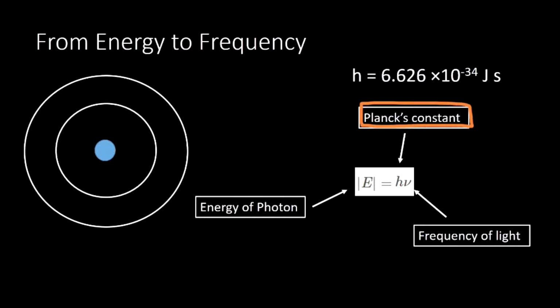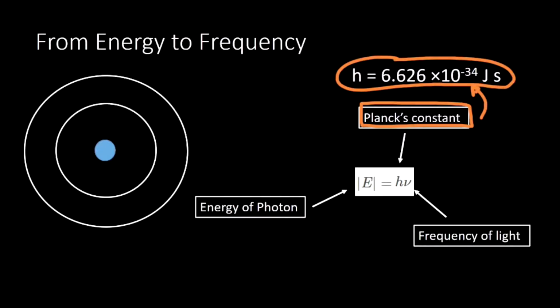This is what's called a constant of nature. It's basically just something we go out in the world and measure: how much energy light has based on frequency, and that allows us to determine what Planck's constant is. And it's 6.626 times 10 to the minus 34 joule seconds. Man, that is a mouthful. But basically, for the purposes of solving our problems, what we need to know is we always have that value. It stays the same, we went out and measured it in nature, and now we can use it always to go between the energy of a photon and the frequency of light.